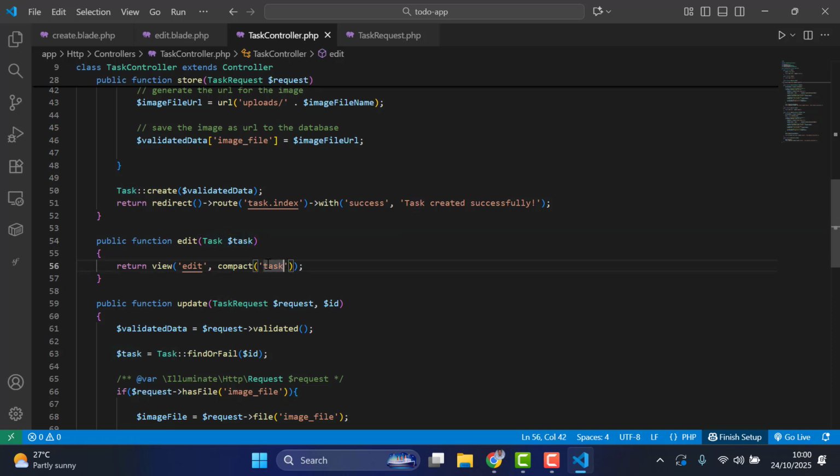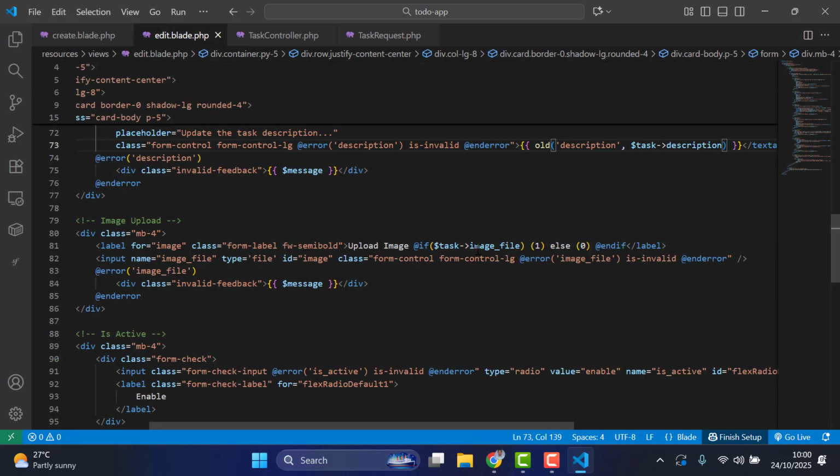So the compact, the tags here. So then tags, then the name of that column for the image, which is image slash file underscore file. So we're trying to check if this is true, if it holds something. So if yes, it can see that there's something there, let it output 1. But else, if there is nothing there, let it print out 0, then end the if.